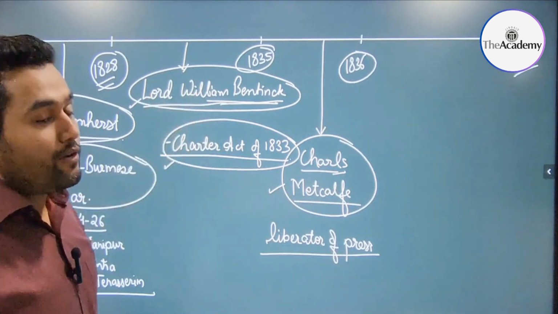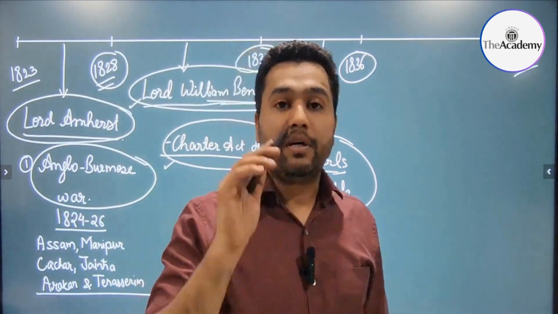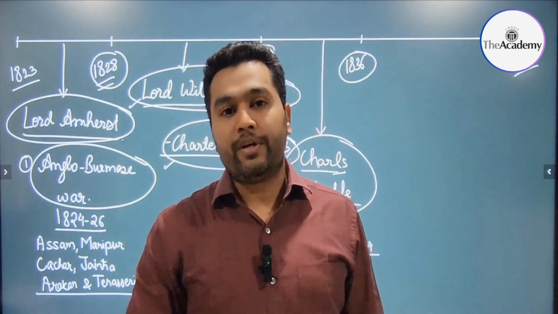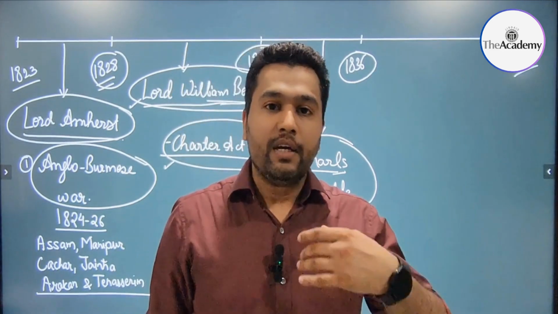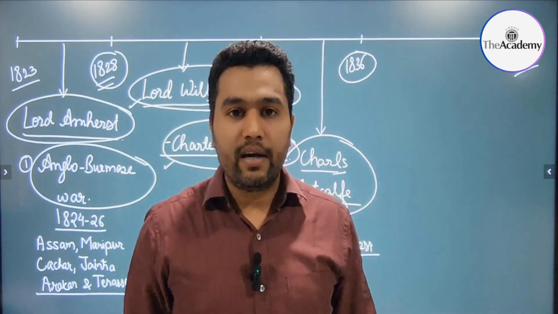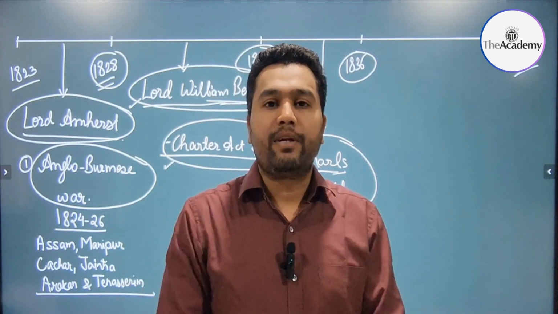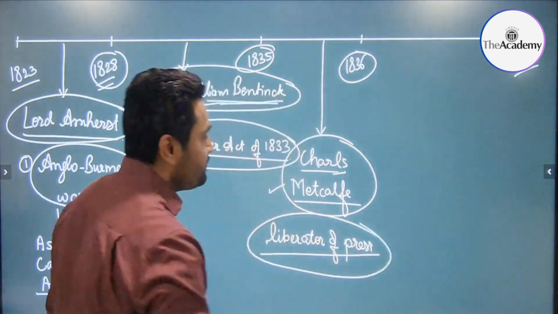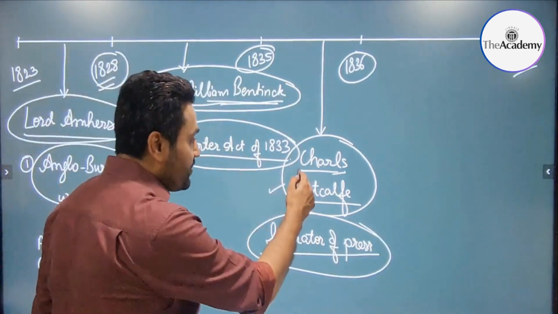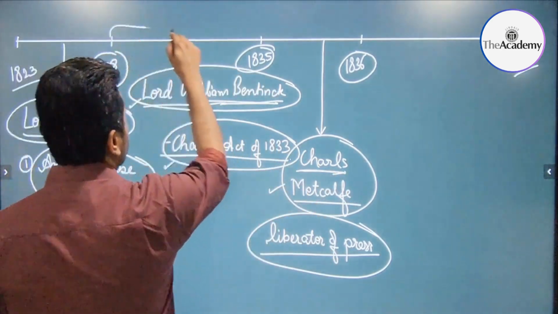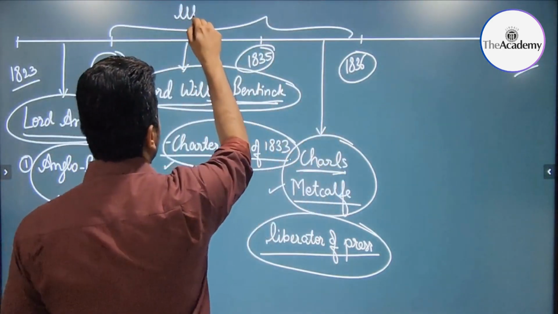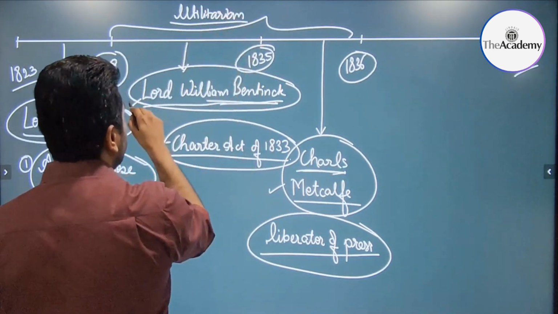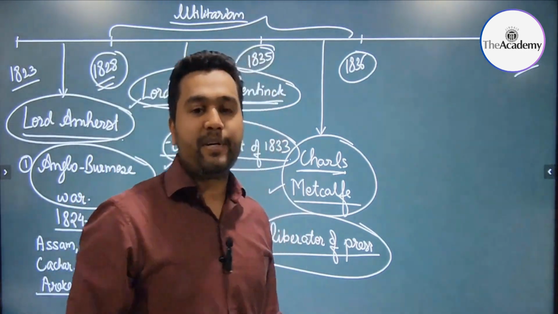In fact, when Lord William Bentinck became the Governor General, one of the prime demands of Raja Ram Mohan Roy was to liberate the Indian press. We already know that he was the editor of Sambad Kaumudi and other newspapers that we will discuss as a separate portion. However, as a liberator of the press, it stimulated Indian opinion. So Charles Metcalfe is very important. He similarly displays the same utilitarian spirit that characterized Lord William Bentinck.